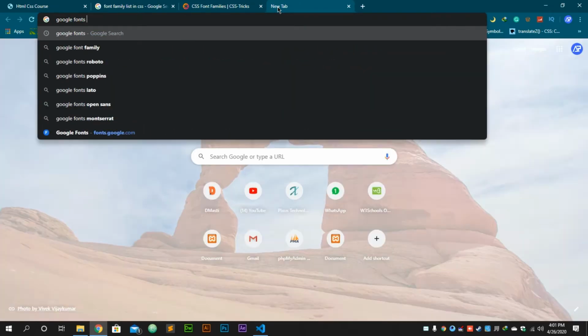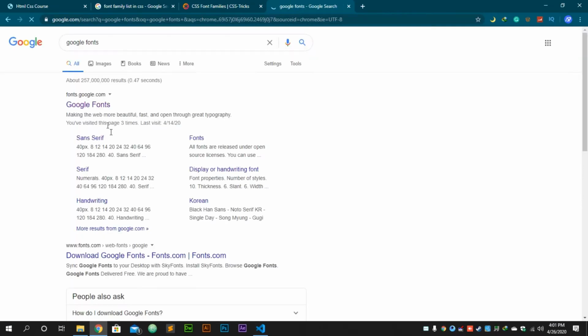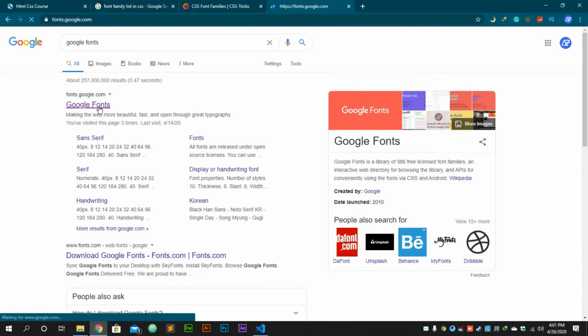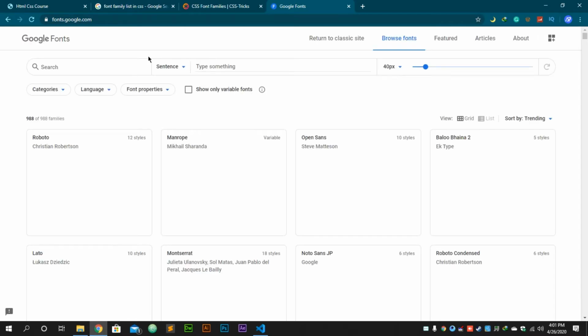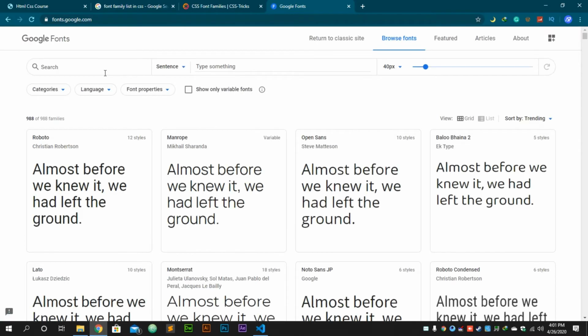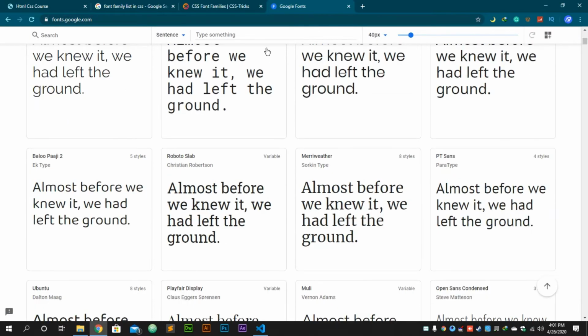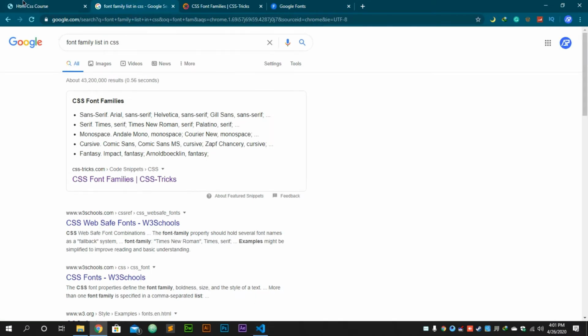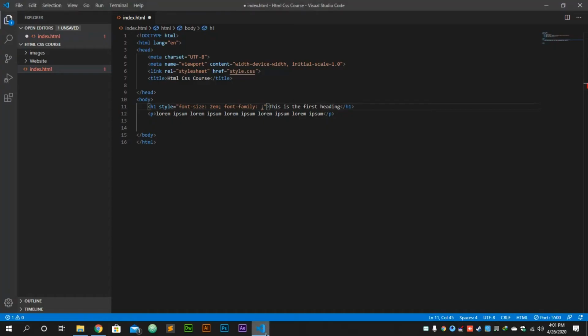Or there is Google Fonts. So if you want other fonts, you can use Google Fonts in your HTML page. First of all I will show you by using a font from there.